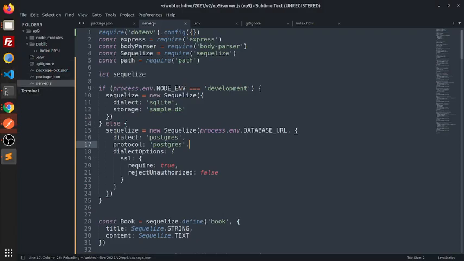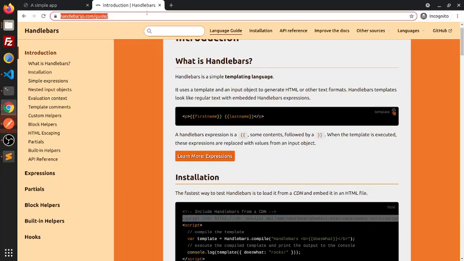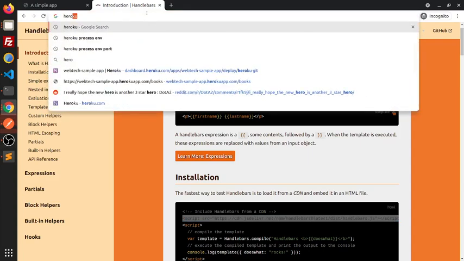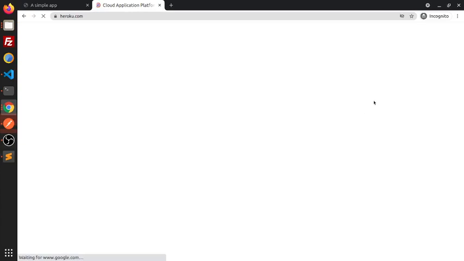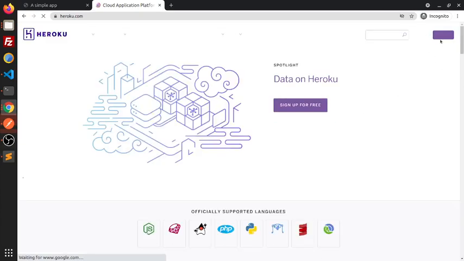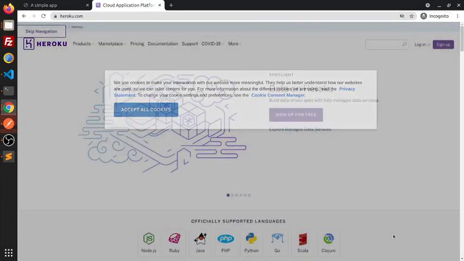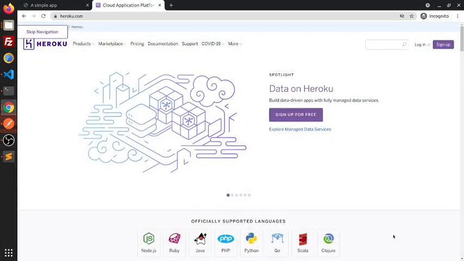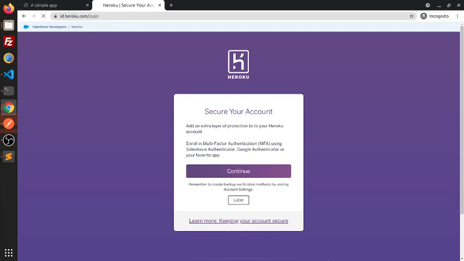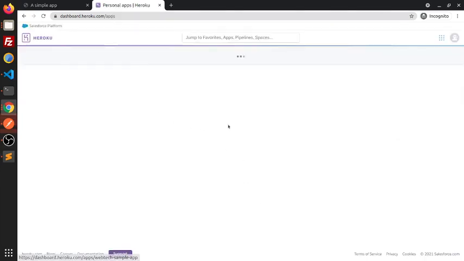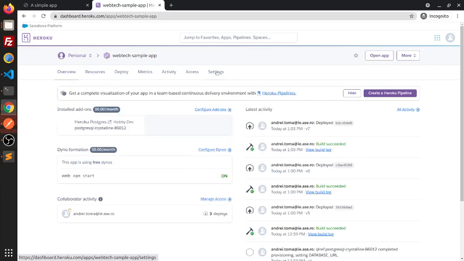Right, so let's head to Heroku. You have to create an account with Heroku. So probably I already have an app from the previous course, but let's just delete it and start from 0.